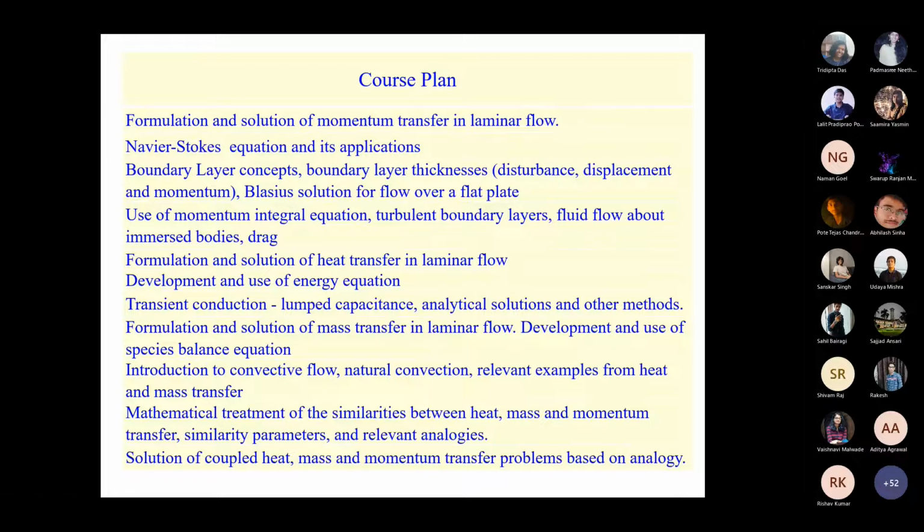For example, if the object is really small, then the resistance to conduction inside the solid object, which leads to a variation in temperature with space, can be neglected. So the length scale L of the object plays a role in assuming whether or not you can neglect temperature variation inside the solid. At the same time, if the thermal conductivity of the solid material is very large, there may not be any variation in the temperature inside the solid, even though its boundaries are experiencing convective heat losses. So K, thermal conductivity, plays a role as well.